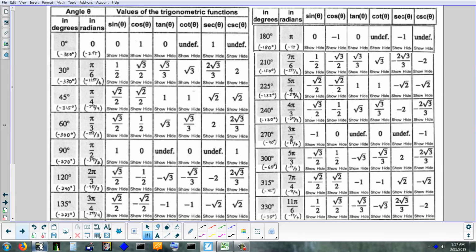Okay, so in the cosine column, where do we see 0? Yep. Anywhere else? 270. Now, if you still had the negative 90 to 90 in your head, you'd get stuck here. Because you'd say, well, there's 2 answers. I have 90 and I have negative 90. Well, it's not negative 90 to 90, it's 0 to 180. So there is only one answer. What's the one answer here? 90. Yep.